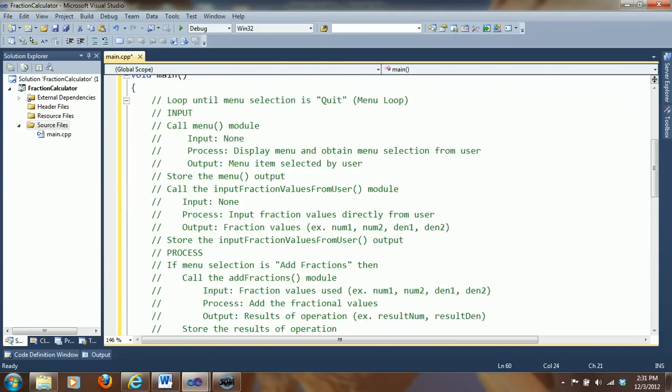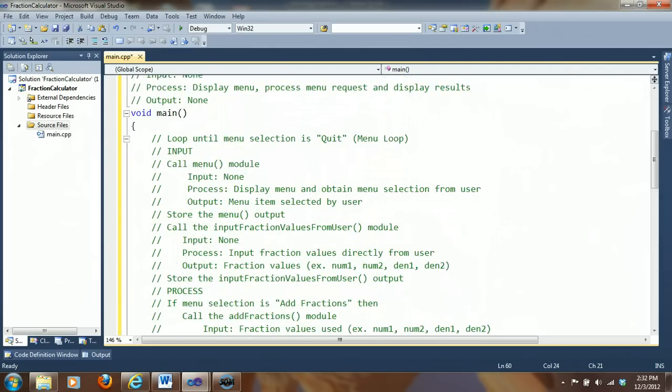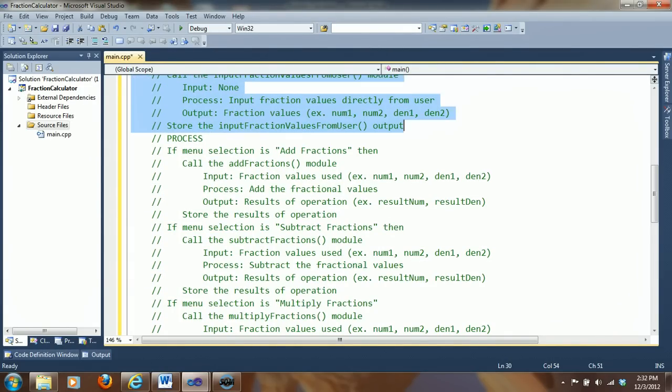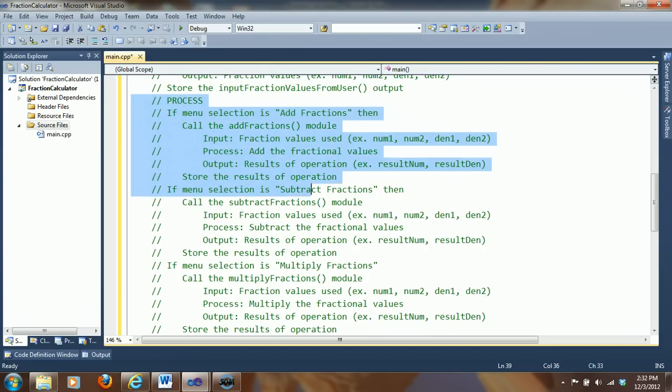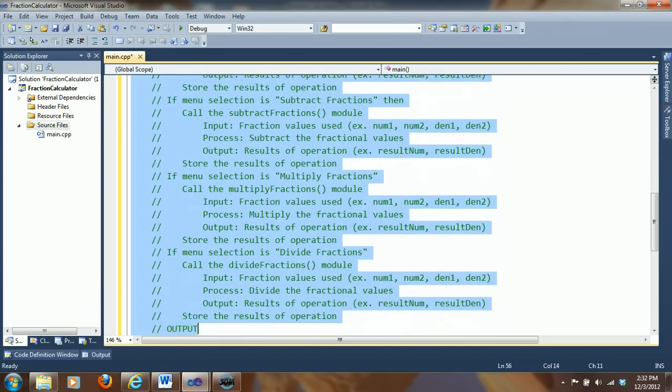All right, so with that said, that's pretty much the pseudocode for the main function here. As we've defined our input up here to actually grab the operation and the input values from the user. We've defined our process here, which actually says, hey, which one of these particular operations are you interested in?